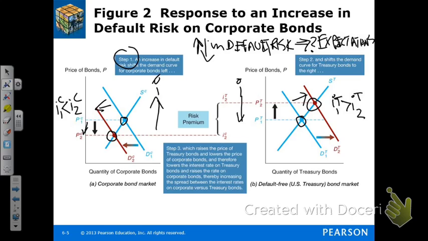And that means that the risk premium, which is the spread of the interest rate between the risky asset and the riskless asset, is going up. Are we all clear on that? In this picture, the way risk premium is measured is the difference between IC2 and IT2, right? But you have to understand that IT2 is actually smaller than IC2. This is the new interest rate on the risky asset. This is the new interest rate on the treasury bill. And this is smaller than this one.